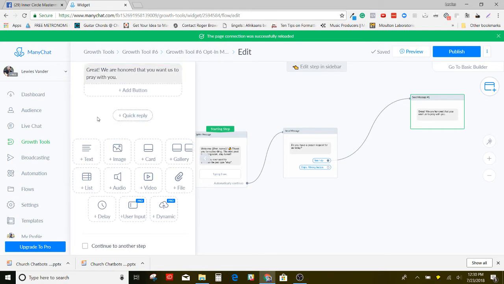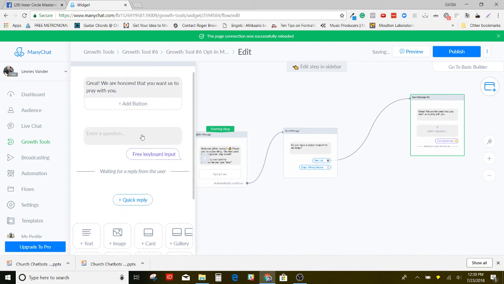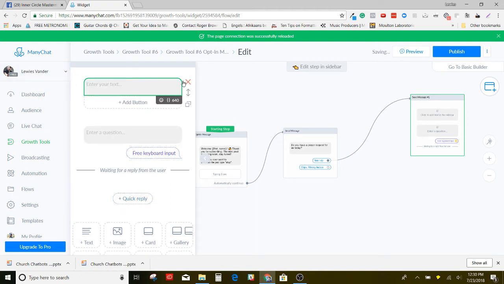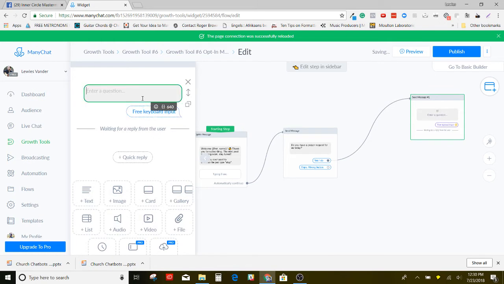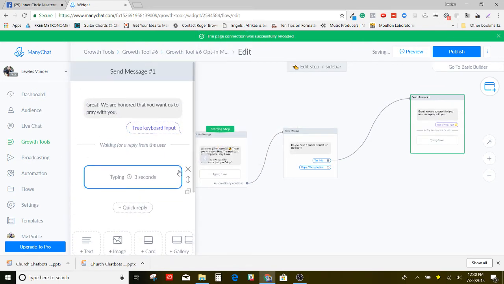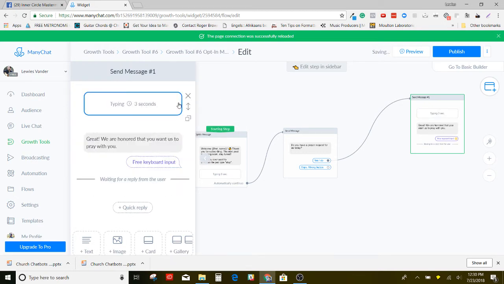Okay, so now if I had a pro account, I would put a user input block here. And then what would happen is, instead of having this block, I would actually copy that text, delete that, and paste it in here. I always like having a little delay just so it looks more like a human interaction. So I put that on the top. You cannot end with that. You have to be on the top.